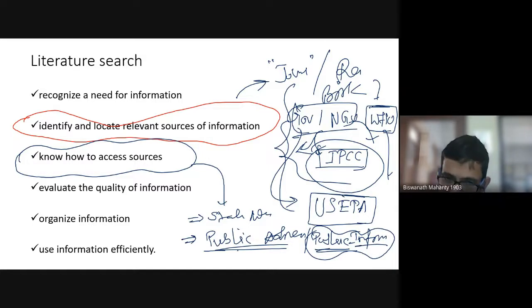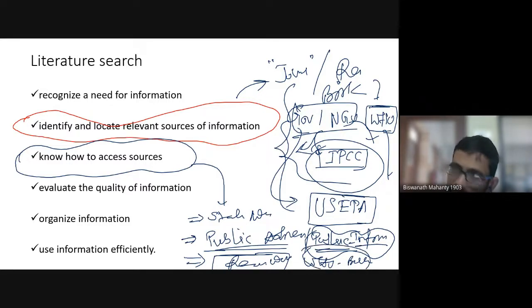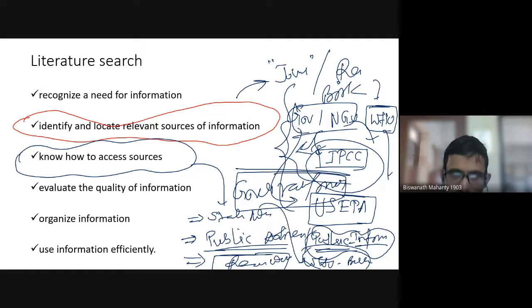They also publish some journals, and they will also publish some research work out of that. The World Health Organization also has some bulletins and journals they publish. So there are multiple channels. They will also publicize the government ratifications or orders published in different government agencies. They will also include that. So basically I need to know how to access. How to access means how to search. If I ask you to go and look for some WHO database, can you search that? Yes or no? Practically, you need to know what kind of search I am going to do.